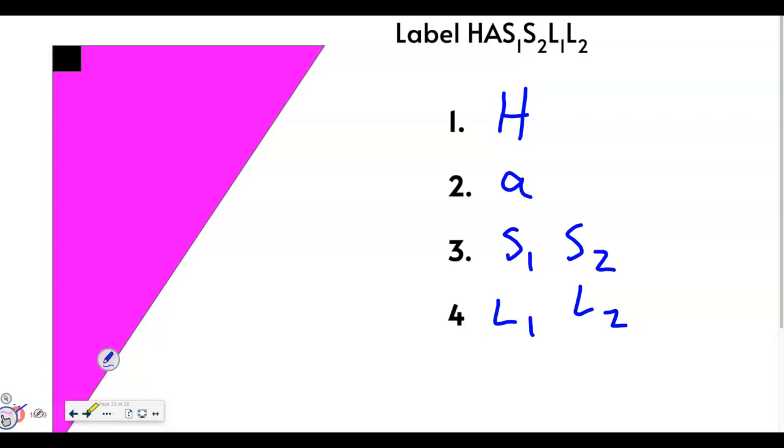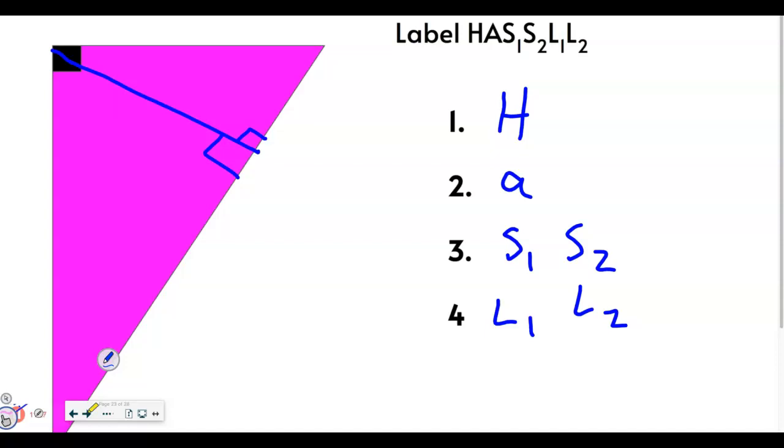Label the H. I'll draw the altitude for you. It hits at a 90-degree angle, so it'll probably be like over here. And it will be drawn. I just think if you guys have to physically draw it, you'll have more of an understanding of what it is. 3 triangles are made, and that whole page and a half of notes that we crossed off talks about how this piece goes with this one and this. It's kind of a mess. So we're going to pull out our 6 pieces. All right? Then we're going to practice it one more time, and then we're going to go to your worksheet and practice it one more time. And then we'll get to the math of it.